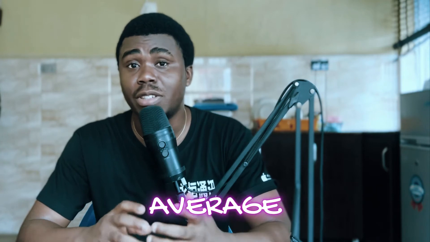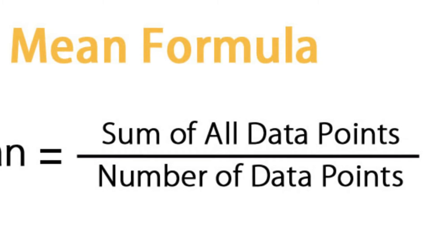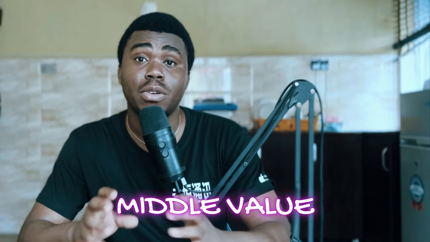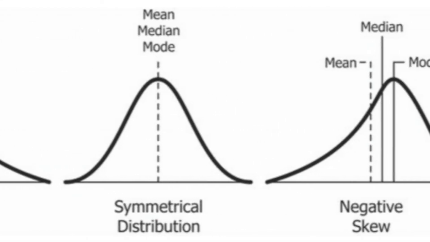The mean is the average of the data set — it is the sum of all variables divided by the size of the data set. The median is the middle value in the data set — the center point. The mode is the variable that has the highest number of occurrences. When we combine the mean, median, and mode together, we can tell more stories about our data set, including things like kurtosis and skewness, which I'll talk about more in later videos.